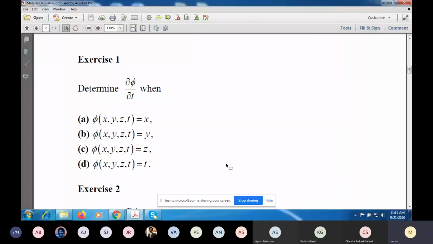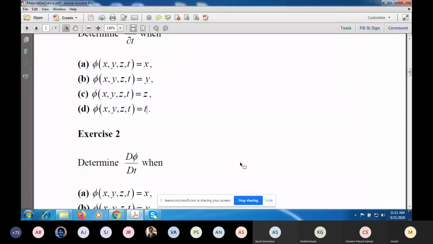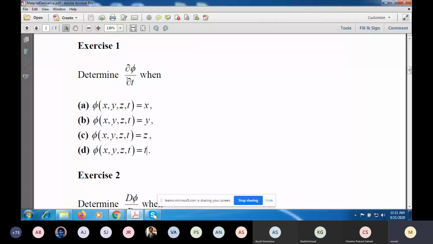Now, let us try and find. So this del phi del t we will call the temporal derivative. Suppose phi is temperature, and you keep a thermocouple in a flow field at a particular point and record the temperature with time. Small t is the time. So from your time temperature record, using numerical differentiation, you can find the rate at which temperature is changing with time at that given point. And that will be the meaning of your del phi del t. You can either call it an Eulerian derivative or temporal derivative. It is the rate of change at a given point in space.